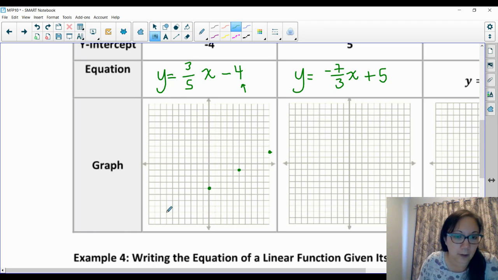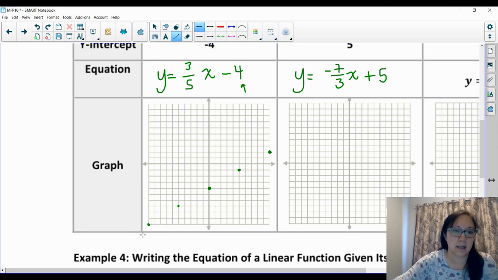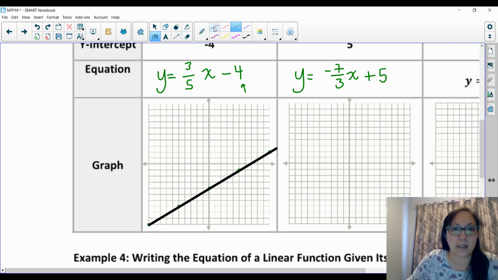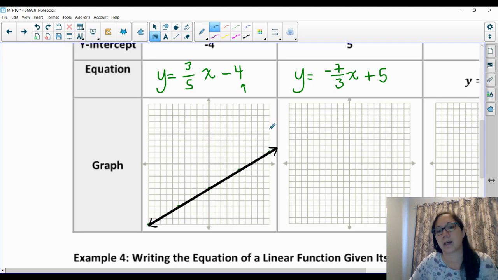I'm even going to put a 4th point. I'm going to go backward. So following this pattern backward, I'd do it in reverse, and I'd go down 3 and to the left 5. And I can even do that one more time, and I end up here. So now I have even more points to go ahead and draw my line. So here's the line, and it should go through all of these points. So that's what that line looks like. And then to finish it off, I'm always going to put arrows on my line unless it tells me that for some reason the line doesn't go on forever or there's some kind of restriction. That would be the answer for the graph of that function.